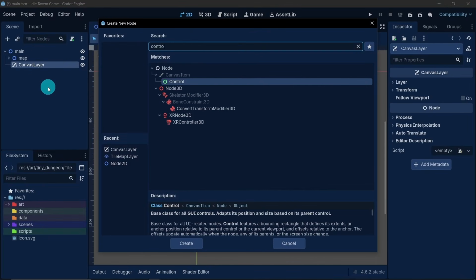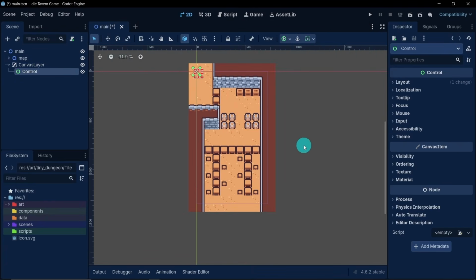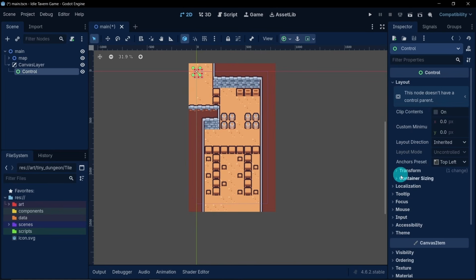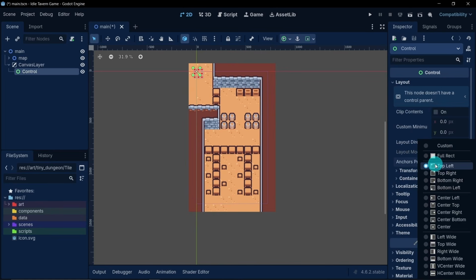So now let's go ahead and create a main node for each page, add child node, and we're going to use a simple control. Now the reason we want to use controls is because we can go ahead and set exactly where the scaling is. So down the road, if you change the type of game and maybe want it to be a different type of screen size, you can go to layout and then you can anchor it to anything like top left, top right, bottom right, or even center, any of that.